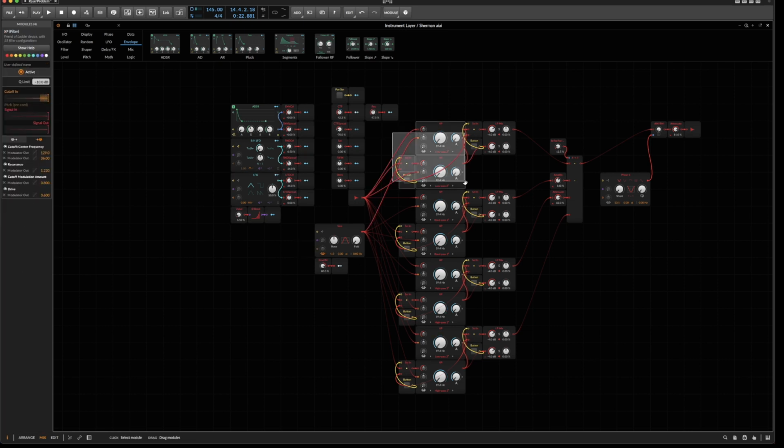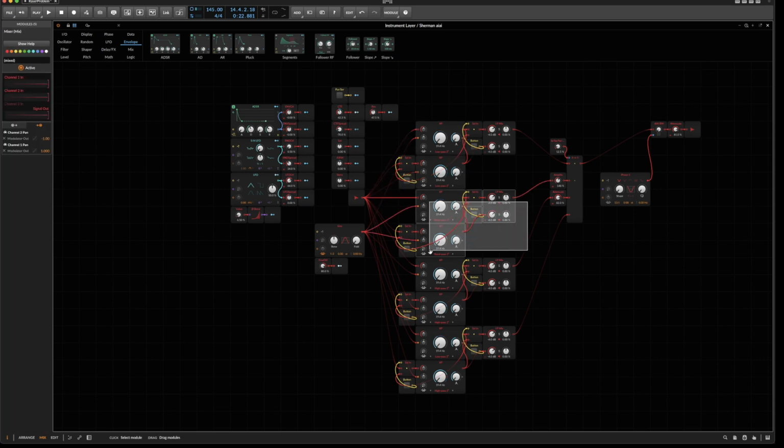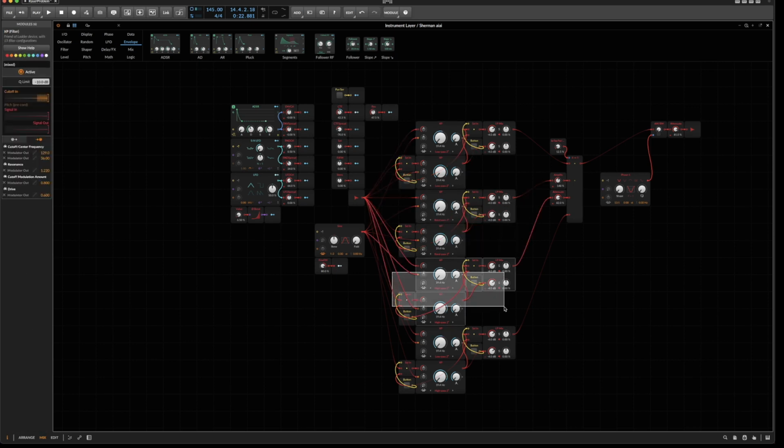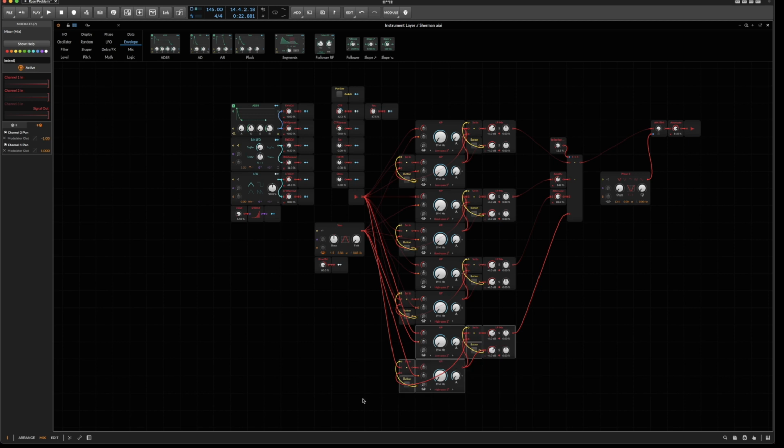We have a low pass filter, a band pass filter, a high pass filter, a notch filter. We have the ability to switch from parallel to serial filtering, and we can even introduce stereo spread, which is interesting, for example, when you modulate the spread at audio rate.